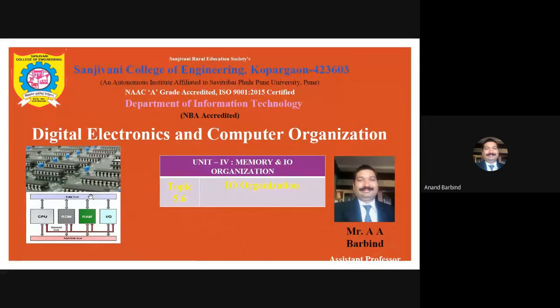The CPU may be sending commands to the input output devices for initializing them, or in between to change the mode of that particular input output device. Again, after it has been initialized, it may be sending commands to it. Then the CPU may send a command to the IO to request its status.